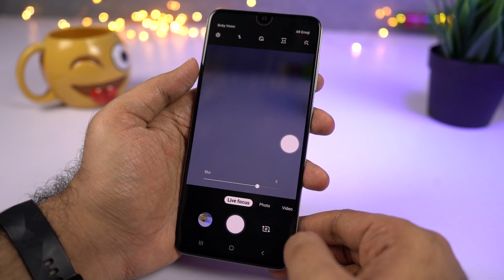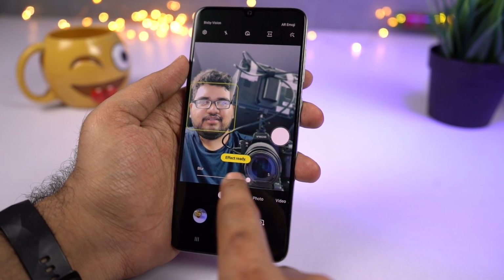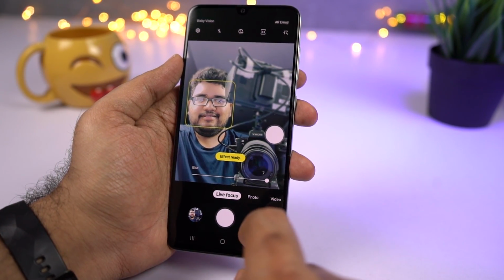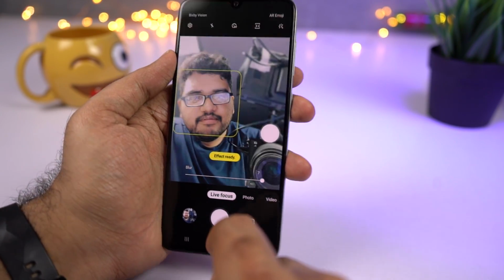Now this is another fancy name by Samsung for portrait selfie. Using this feature you can take portrait selfies, and on this phone you can also change the amount of background blur effect you want before taking a picture. These are some sample shots.